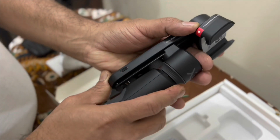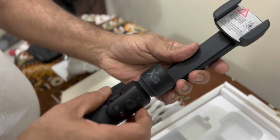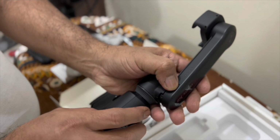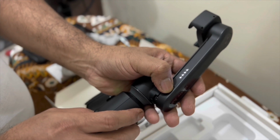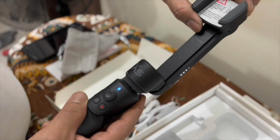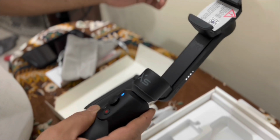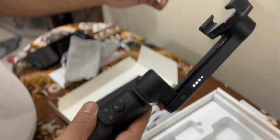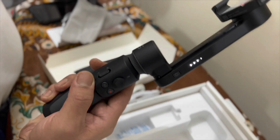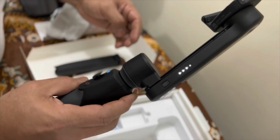Have to unlock and nicely unfold the device. Price range around $50 to $70. Are you a beginner? Are you a vlogger looking for a cheap and affordable smartphone gimbal? This is for you. These gimbals actually have 2-axis stabilization with a Type-C charging port.